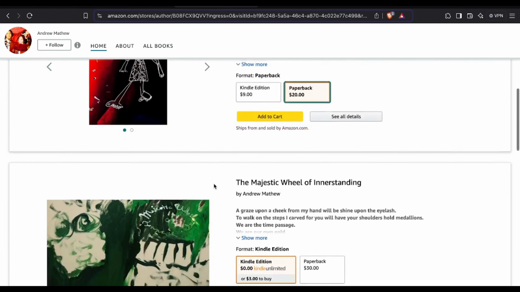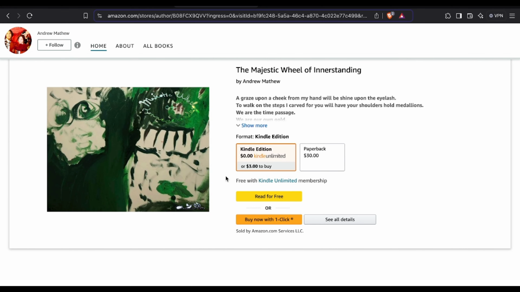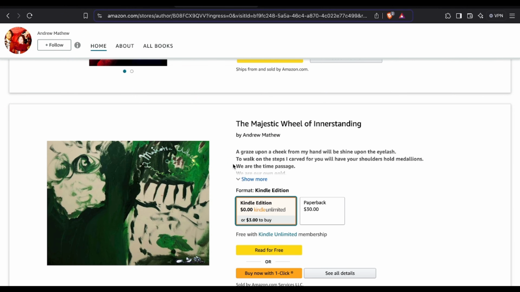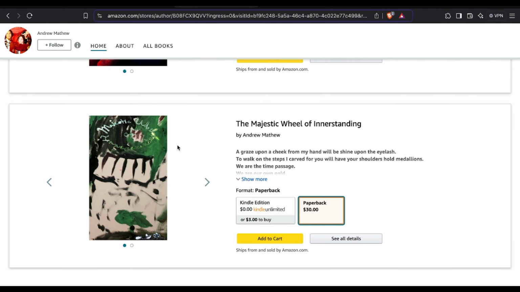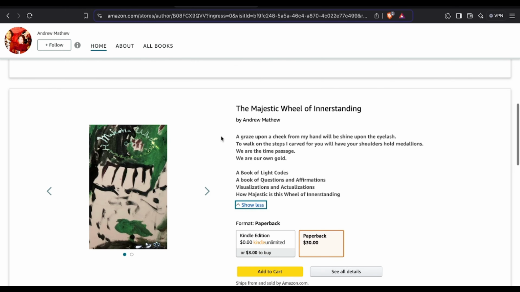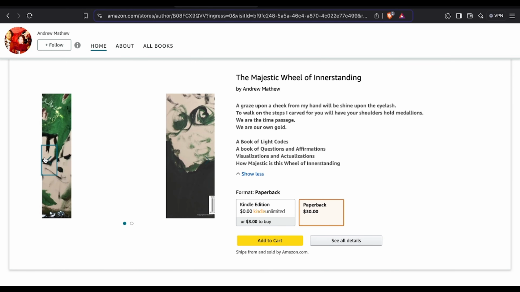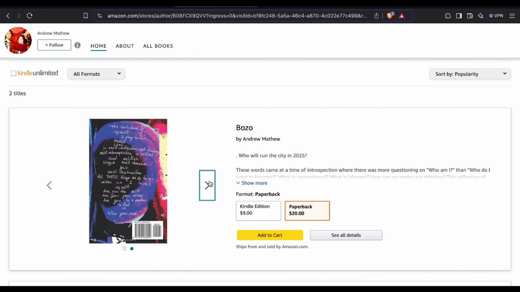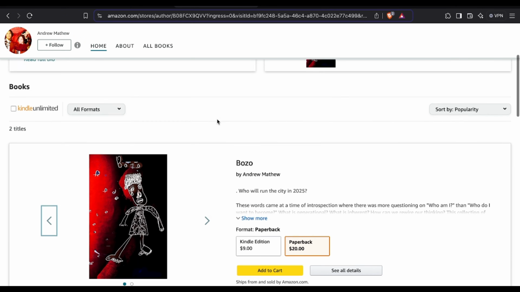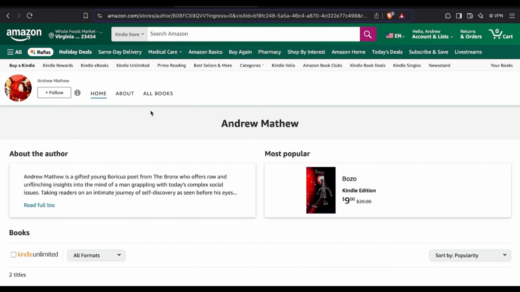They could just go here, see everything you got going on, learn a little bit about yourself, and then immediately go to purchase. People are buying things in today's time like they want it as smooth and simple as possible. It shows the book, shows the biography of the book, photos of the book, front, back, cover. Very efficient, very professional, very organized. And this is what your listeners and readers will look at.